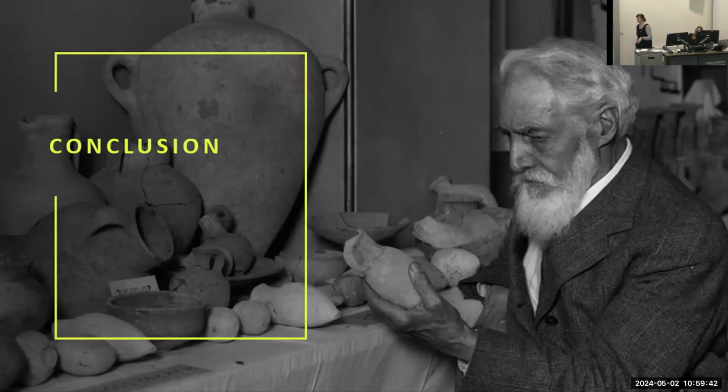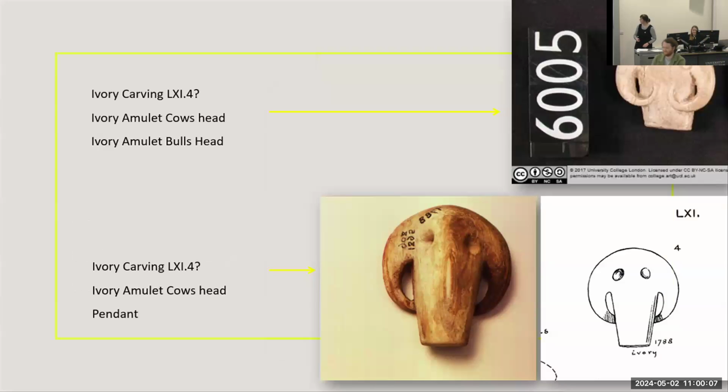Otherwise, I had more of a question about the methodology for your PhD, because obviously, I guess, there will be a lot of material. Do you think you would look at a particular site, or are you taking a particular typology, like a specific object? How do you think you'll go about that? Thank you.